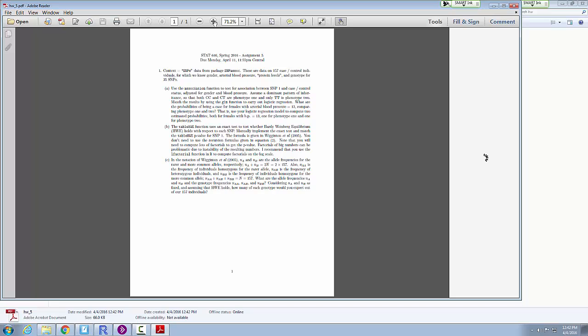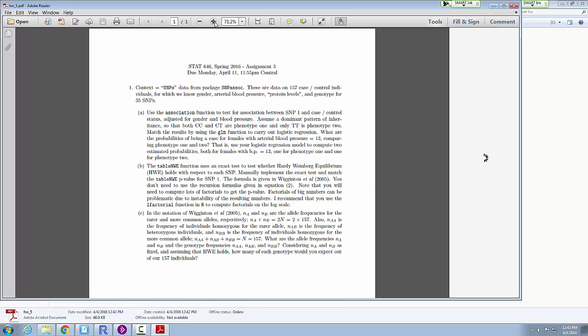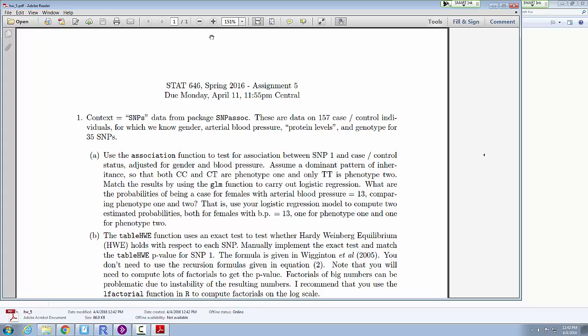All right, here's homework 5. It is due a week from today, so you don't have quite as much time as you've had on some of the other ones. It's not all that long, though. There's a Bioconductor package in R called snpStats, and it is all about doing GWAS.